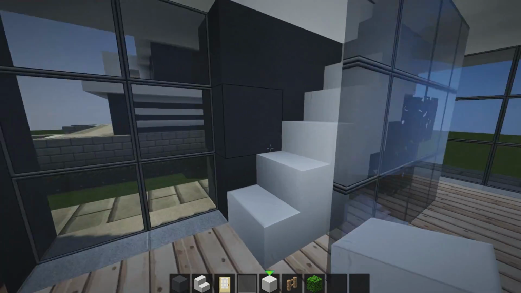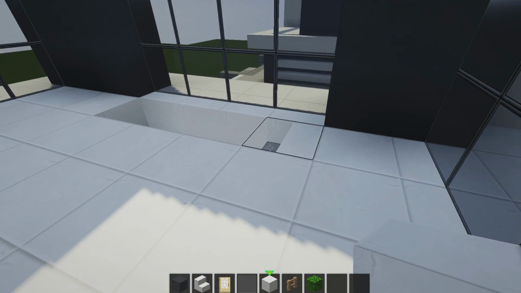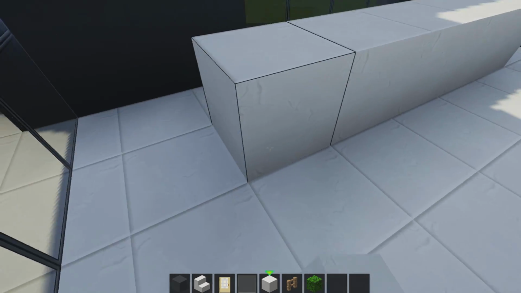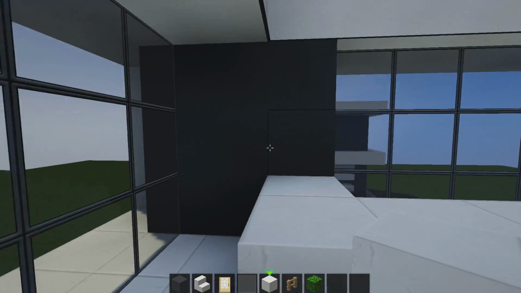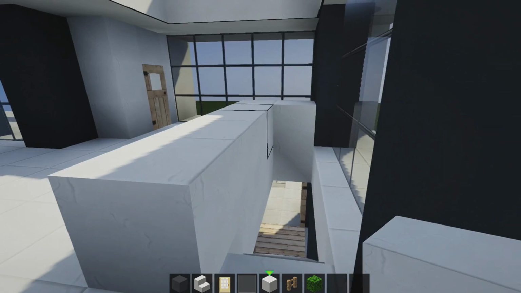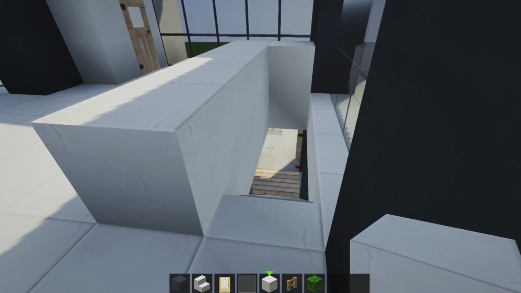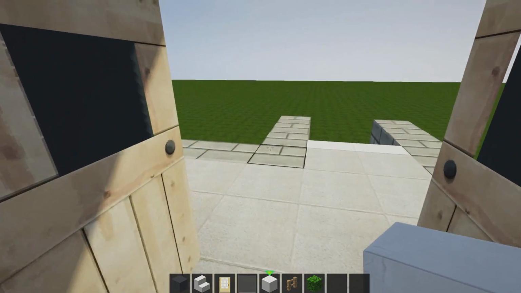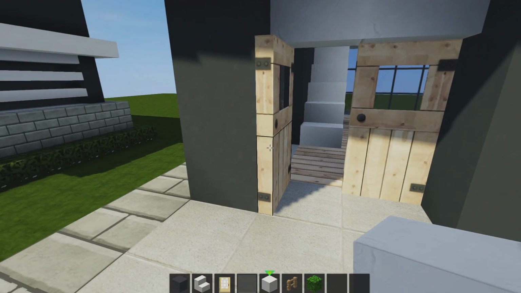We're then going to be going up the stairs, and with our quartz blocks, we're just going to be placing 1, 2, 3, 4, and 5, and 6 touching to the wall. And now we have one of those kind of things that it's basically just a banister that prevents you from falling down the stairs, which nobody really wants to happen because that would kind of suck.